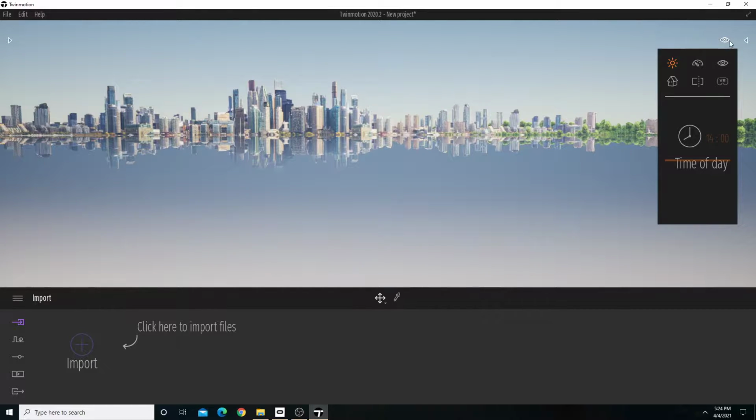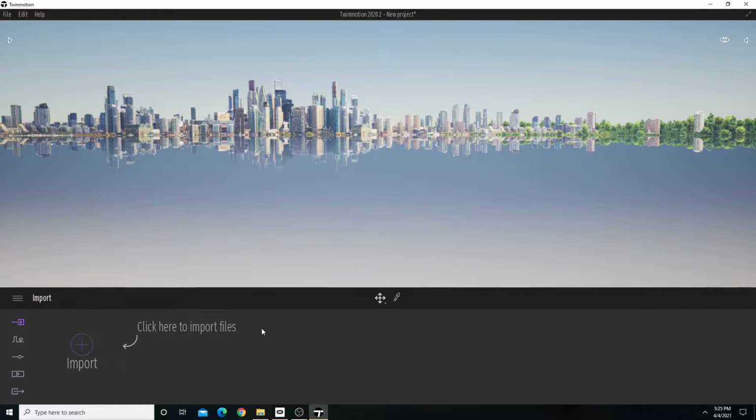Now, if I click on the little eyeball here, this allows you to adjust the time of day and the speed of your movement. Right now it's set to bicycle or walking speed. You can take a screenshot. Right now we're in a fly mode. You can also go down to a walk mode. This gives you different views, like a plan. This is a 3D view right now, and cropping. And if you have a VR goggle, you can plug it in and go to the VR mode.